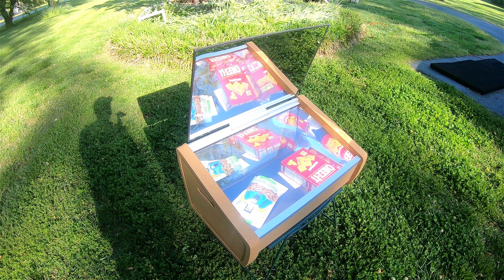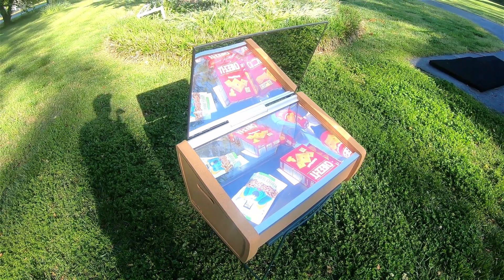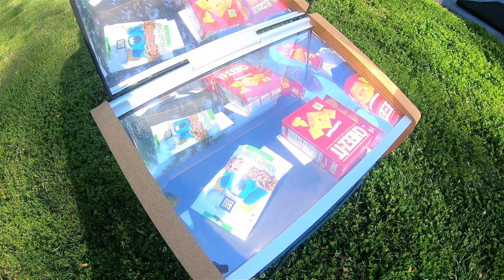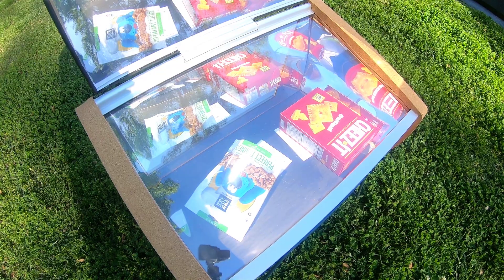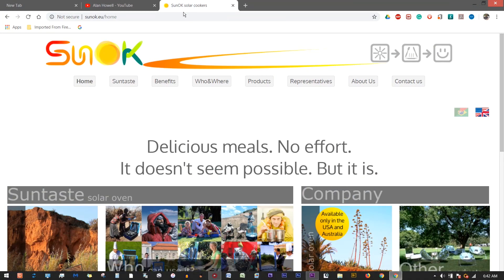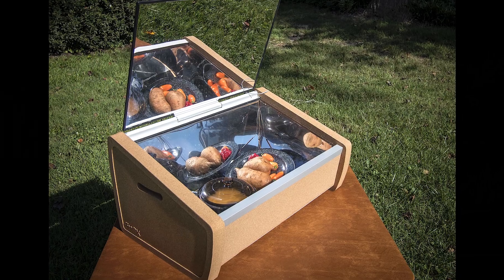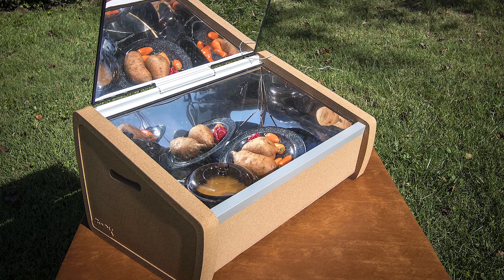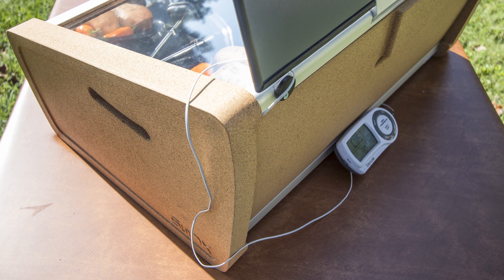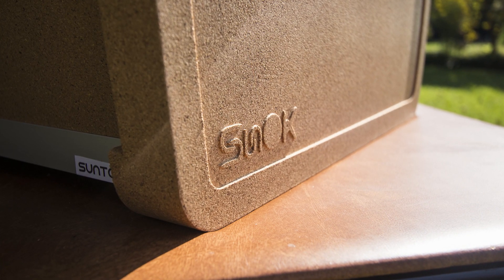There are a lot of different solar oven designs out there, but the one that works best in this situation is a box-style solar oven. The box style holds a lot more and retains heat really well even after the sun goes down. The one I use is called the Sun Taste, put out by a company called Sun OK. It's nice and light, easy to carry in and out of the house, and generates the temperatures needed to kill these pathogens and viruses. I hope this information helps someone out there — please pass it along if you found it helpful. Thank you.